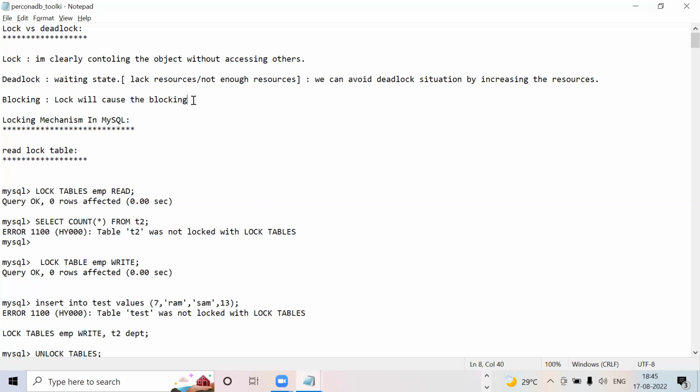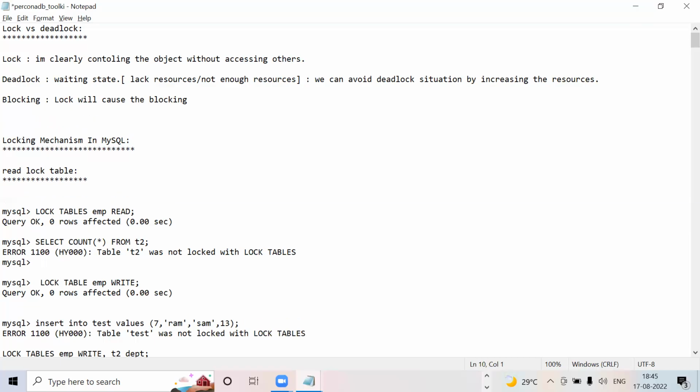And one more thing: like in Oracle we have the blocking concept, here also there is something like that. Everywhere blocking is common. Blocking, lock, deadlock are common in OLTP databases. But in Oracle we don't see deadlock kind of things, right? Why will you not see it? Everywhere you will see resource consumption.